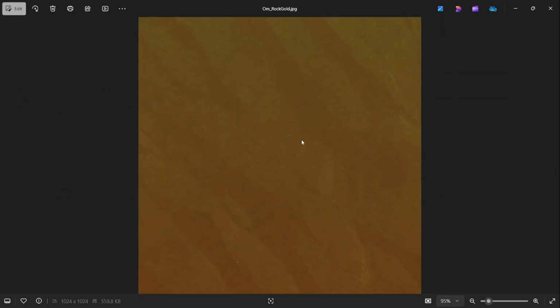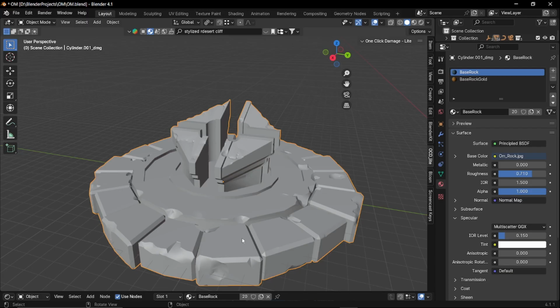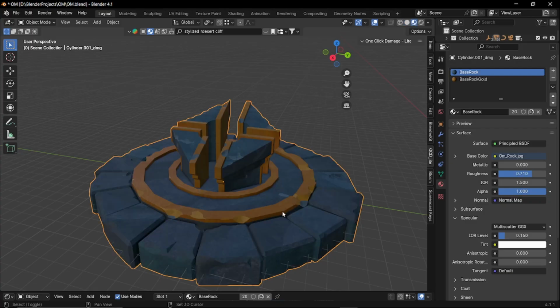And I just made two variations for the base color with overlaying this blue color and this yellow color. For adding a little bit of damage on the corners, I used the One Click Damage Light add-on.